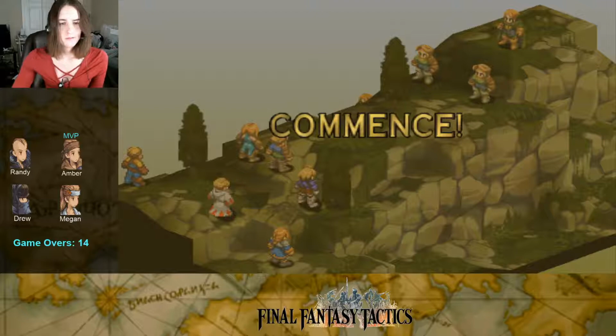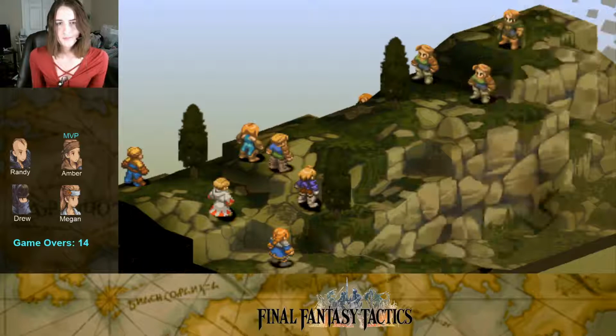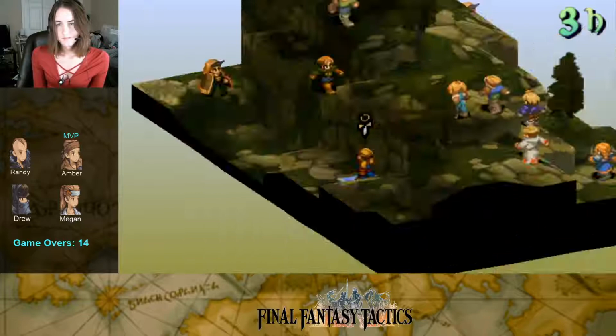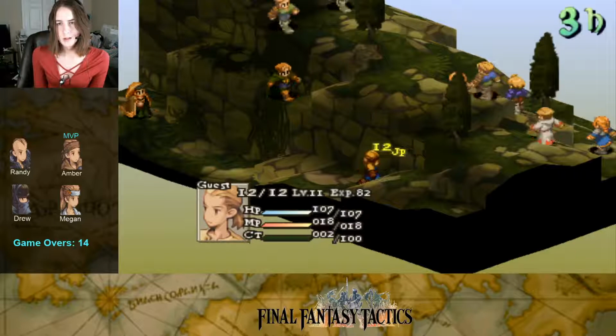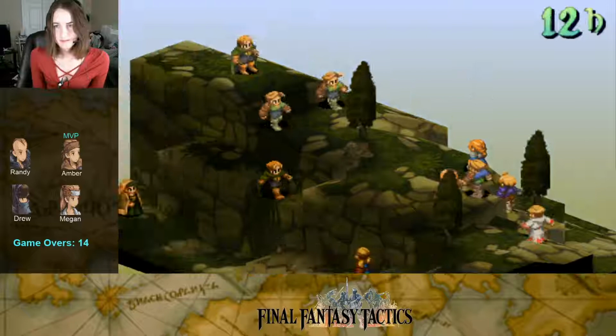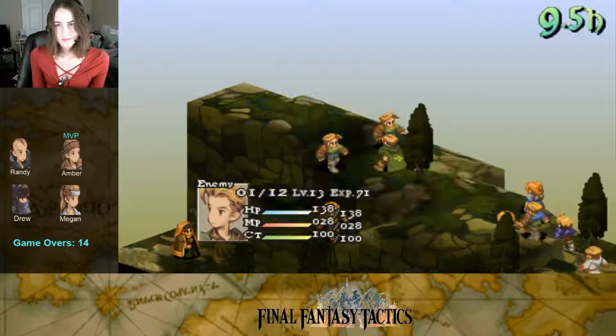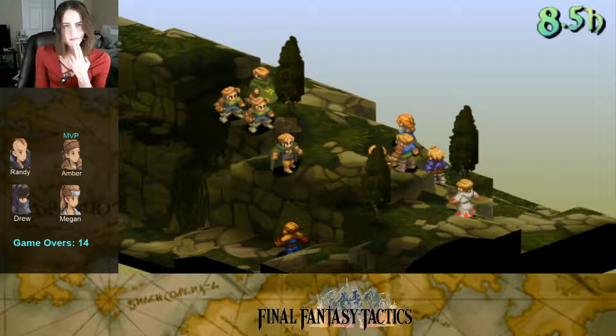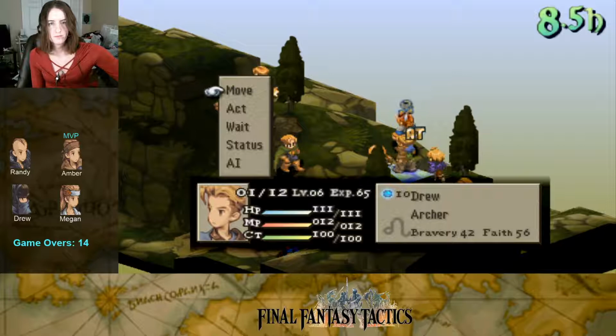Oh. Okay. Megan goes first. I want my turns to come sooner, so I just like to wait. The one time you didn't try to disable. HP against who? Against Drew? I just wanted to see what that would do for lighting. It's still got a really weird lighting going on in here.